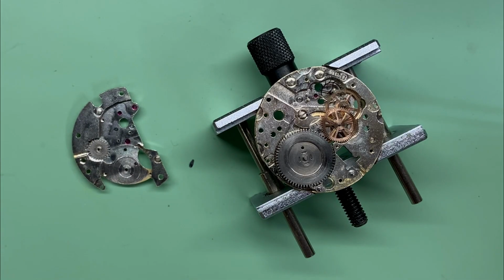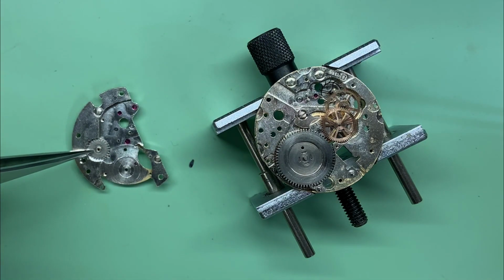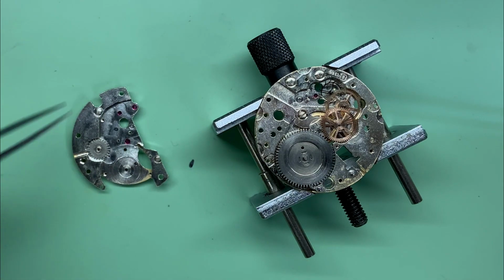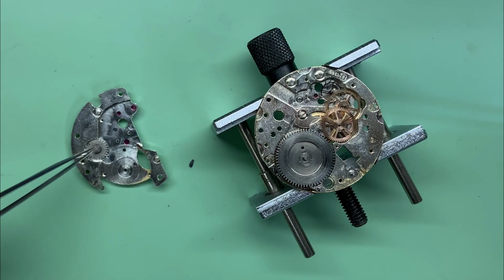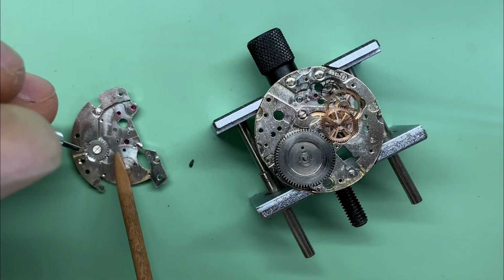Well, here we are, half an hour later for me, probably a couple of seconds for you guys, and I can't find the part anywhere. I've been inside my cleaning fluid jars with a magnet. Searched everything, and it's not lying where I would hope it would have been. So I can conclude either that I've lost it completely somewhere, or that it wasn't even there to begin with. Now I'm going to nip up the screw, but my gut instinct is telling me that this is all going to be in vain.